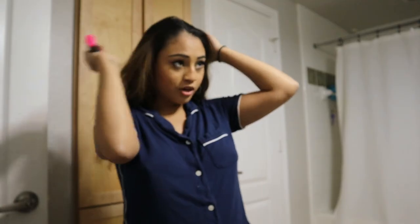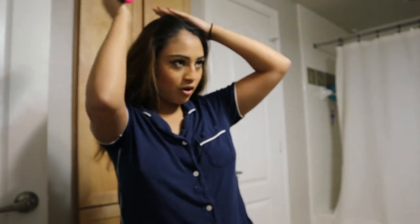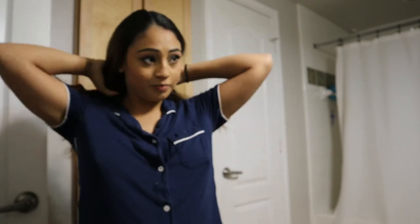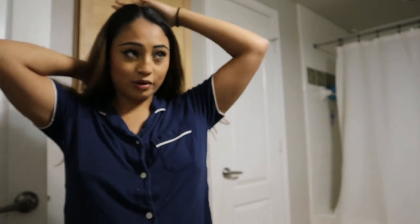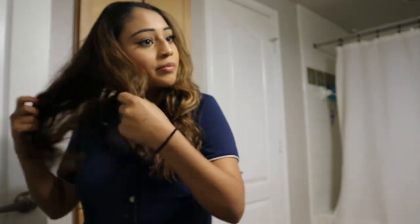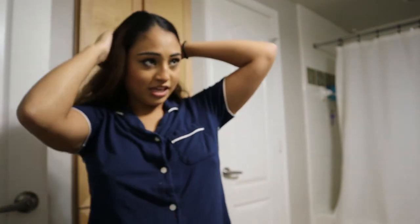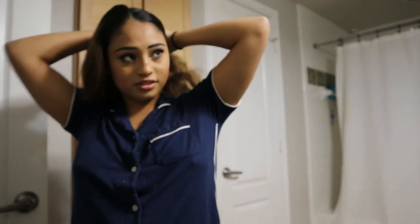Get a better brush. I would untangle my hair, but my hair is a little bit curly, if you guys can tell. So I don't want to untangle it too much, because if I don't like the hair that I'm going to do, I want to hopefully try to do something with the little barely, well, okay, now, yeah, see a little bit of curls that I have left. I want to see if I can make that work, and if that fails, I'll have to straighten my hair, which I don't want to do. One thing that I stopped doing is I don't want to straighten my hair anymore, okay? I just want to keep my hair natural, and that's it. Only on special occasions will I straighten my hair, and I don't feel like a Halloween party calls for straightening my hair. So let's try to make this work.